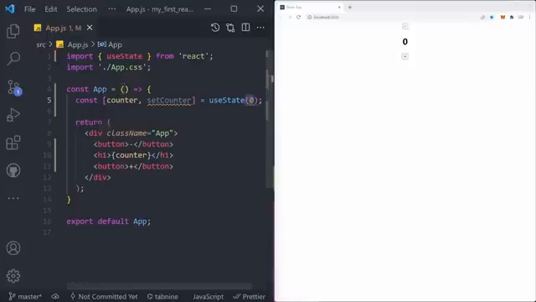So now we're going to learn about events. An event is an action that can be triggered as a result of the user action or some kind of system-generated event. For example, a mouse click or a button press is an event. And here is how we can handle events in React.